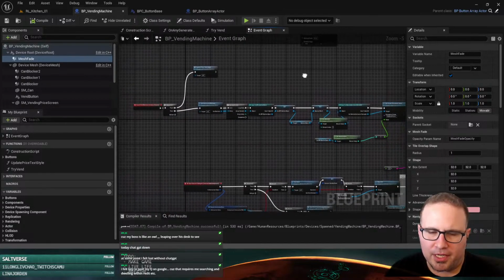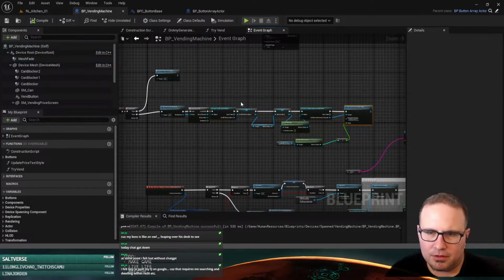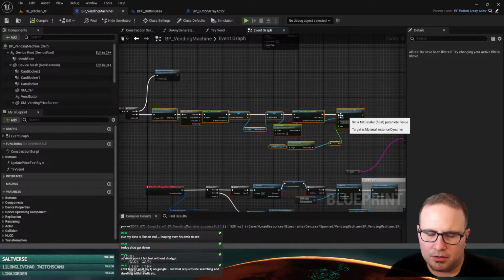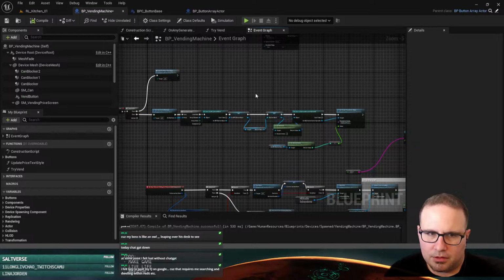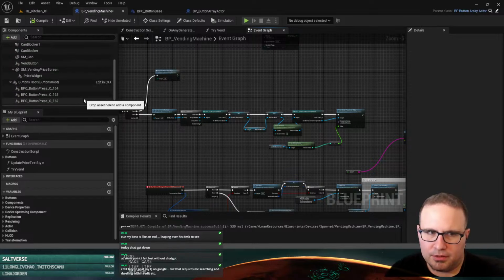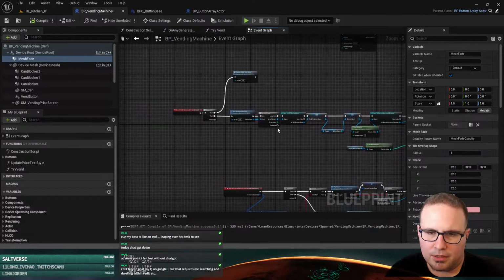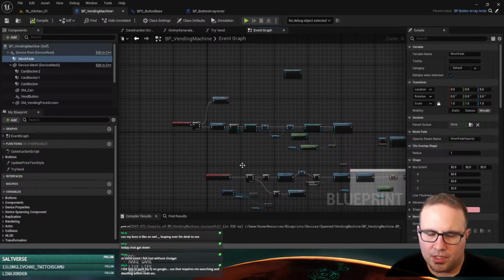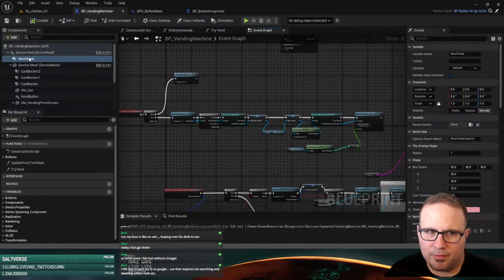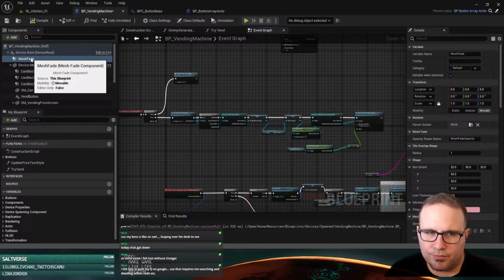Okay, so mesh fade. Mesh fade. What might happen is that mesh fade is running on begin play, right?